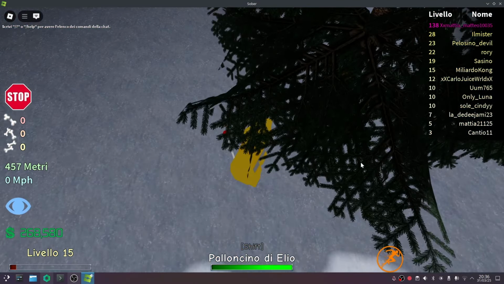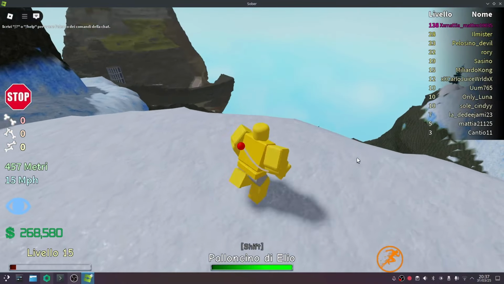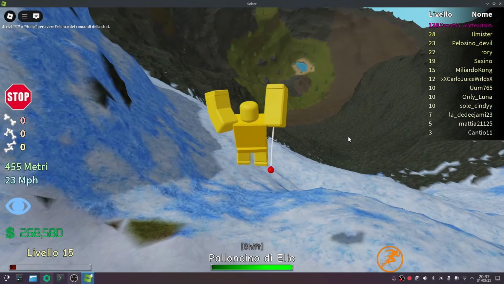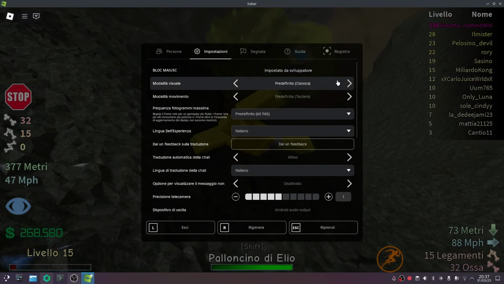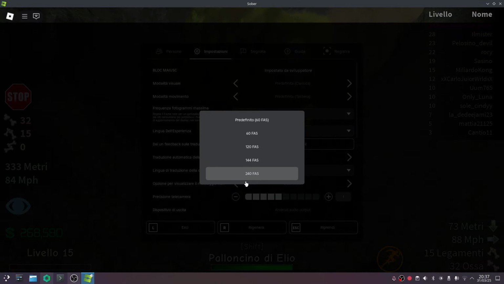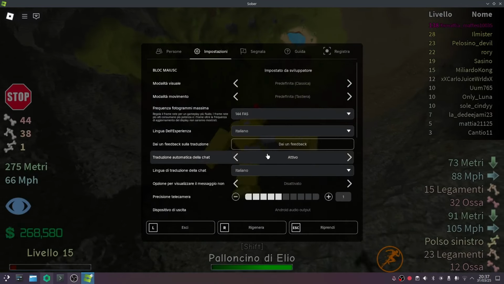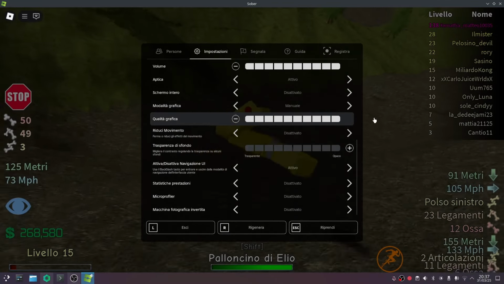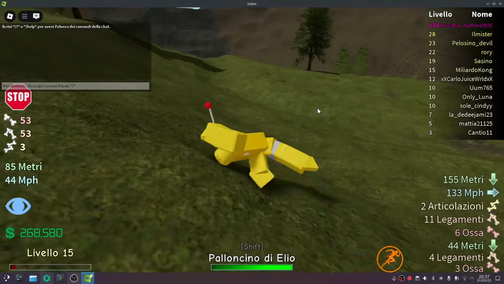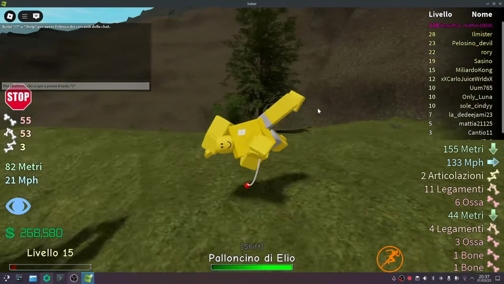It actually uses the Android version of Roblox with a lot of tweaks on it for better performance and better compatibility on PC. I can change the graphics, I can change the max FPS, I'm going to put it at 144, then I can change the graphics here and put it at max. And as you can see, it's working fine.